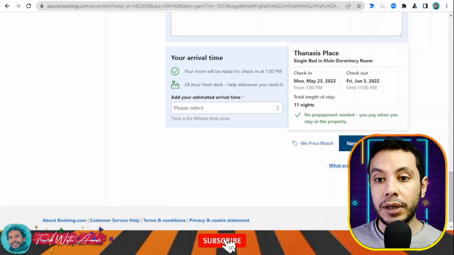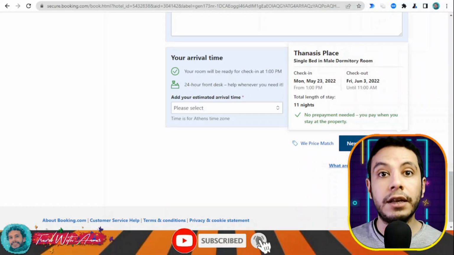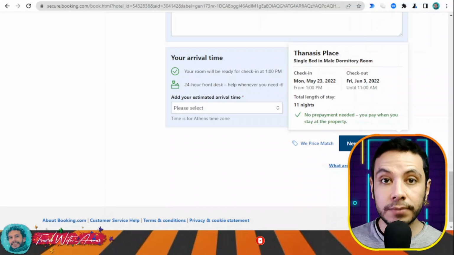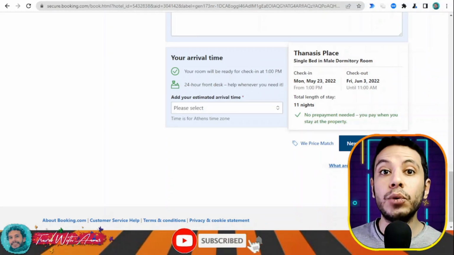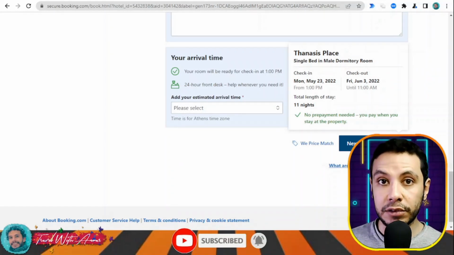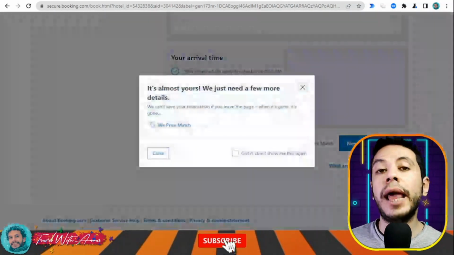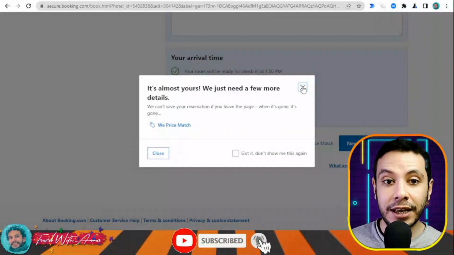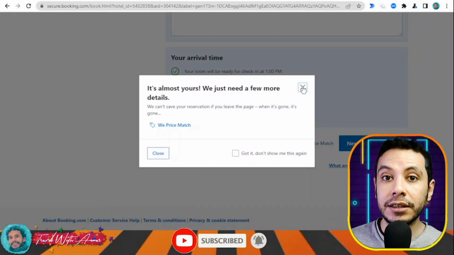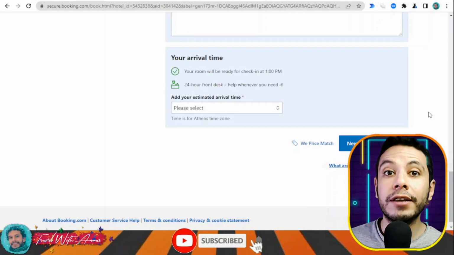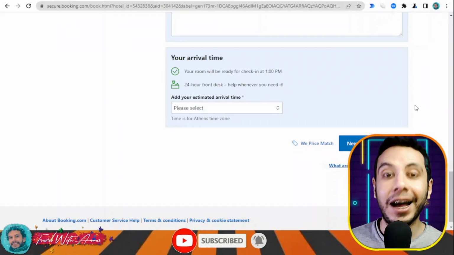Once you click on final details, you will review your booking and click confirmation, and then they will send a confirmation email to your email address. You will have to print this email, and this will be the hotel booking or hostel booking that you will need to submit along with the visa application papers.